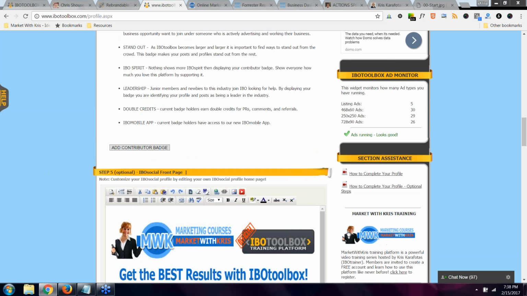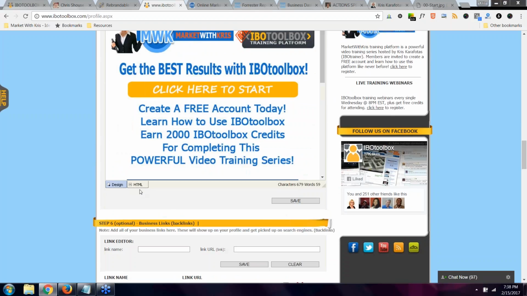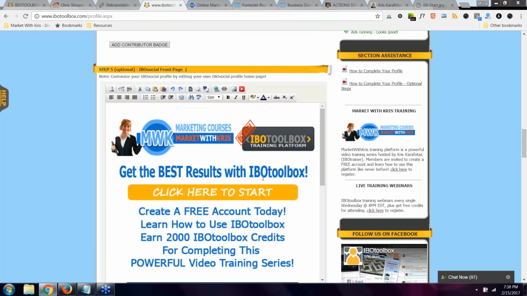Step 5 is customizing your IBO social profile page. You've got the nice design editor here, or there's an HTML editor as well. You can switch back and forth from those, whatever's easiest. Whatever you design, make sure that you don't junk it up with a bunch of advertising. Think about how you would feel when you arrive on somebody's page.